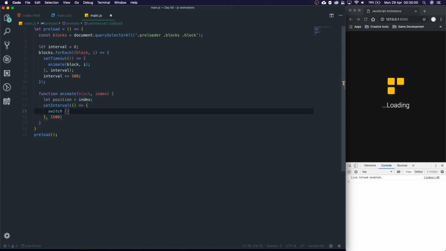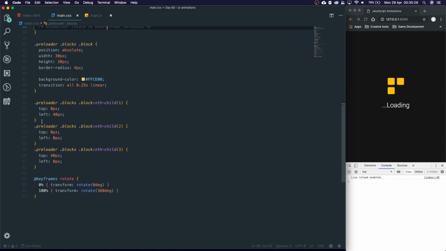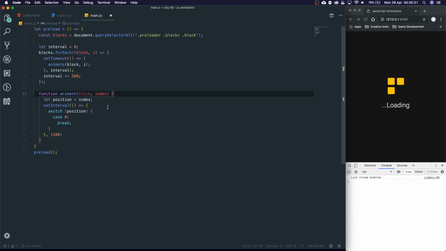So this switch statement is going to take in the position variable, which means the position we're starting with, and we're going to make a case, and we're going to check for the 0th position, so in the array, the first item in the array. And we know that the first item in the array is this item here because of how it's structured. So this block here is actually equal to this block here from what we start out in our CSS here. So what do we need to do for this first one?